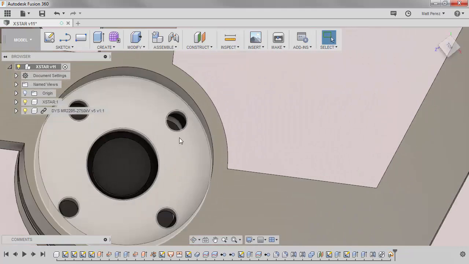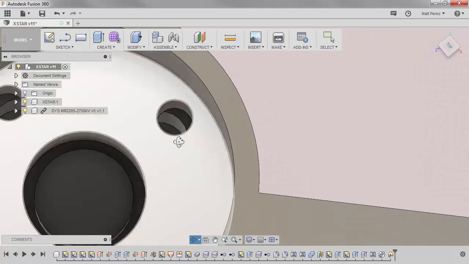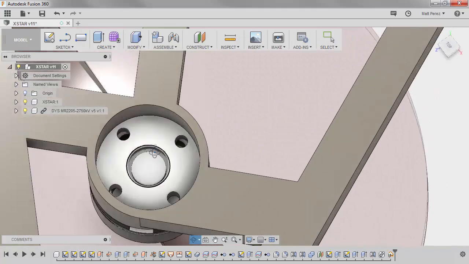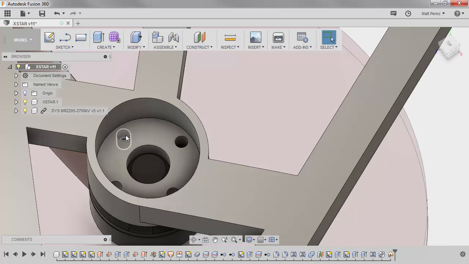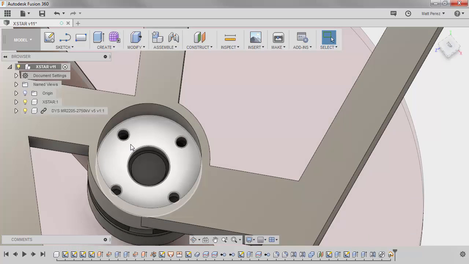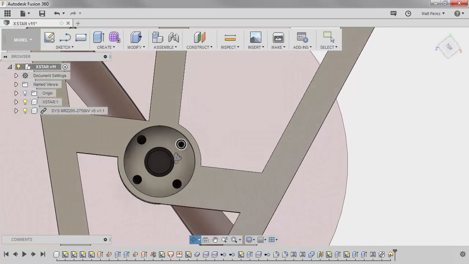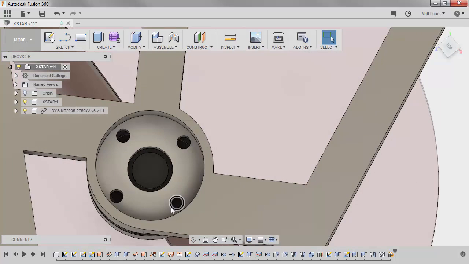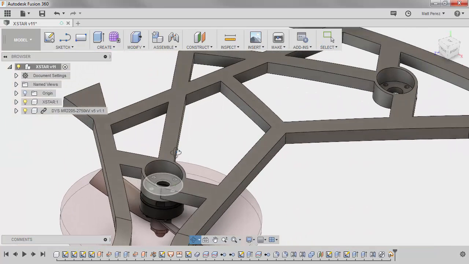So you can see inside of here that the bolt holes don't necessarily line up perfectly, and as we look at this, that's OK, because we know that the 19 millimeter is coming directly from the DYS spec as to where those motor holes are located. A lot of times it's a good idea to put slots in if you want to account for different motor sizes. In our case, I didn't do that, but again, it all depends on the components you selected. If you happen to have some motor already that fits a 250 size quad, you can account for that motor. You can put some slots in so that way you have the flexibility to mount a bunch of different motors, or you can just go with the 19 millimeter bolt circle that we've chosen here for the DYS motor.